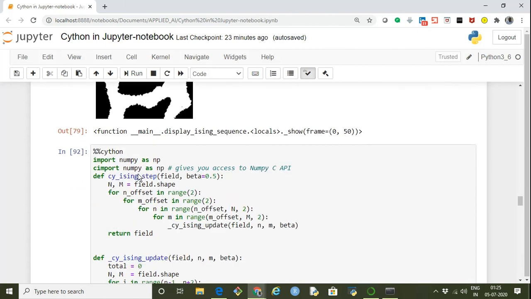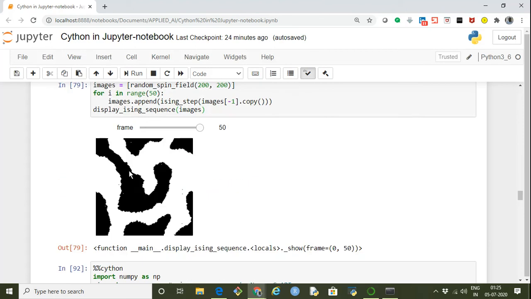How we are generating this particular image is not that important right now, because here we are more focused on how to optimize this function using Cython, so that we can get the same result in a lesser amount of time, so we get a performance improvement. That's the more important part.